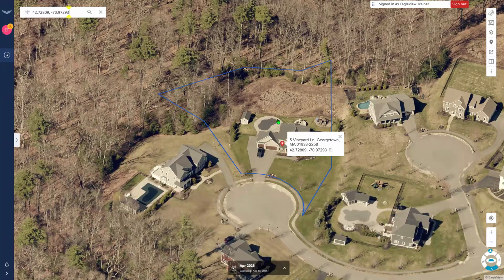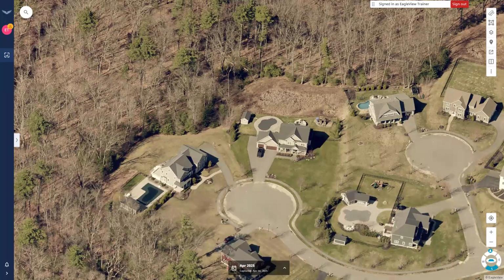So I'm going to click X to get rid of the title card, and then go back up to my address and click the X. By clicking that X, we've cleared that search. In clearing that search, we got rid of the little red marker as well as the blue property outline. And I'm going to go one step further and collapse the address bar. Again, I like having that full screen, really soaking up all that high resolution imagery.